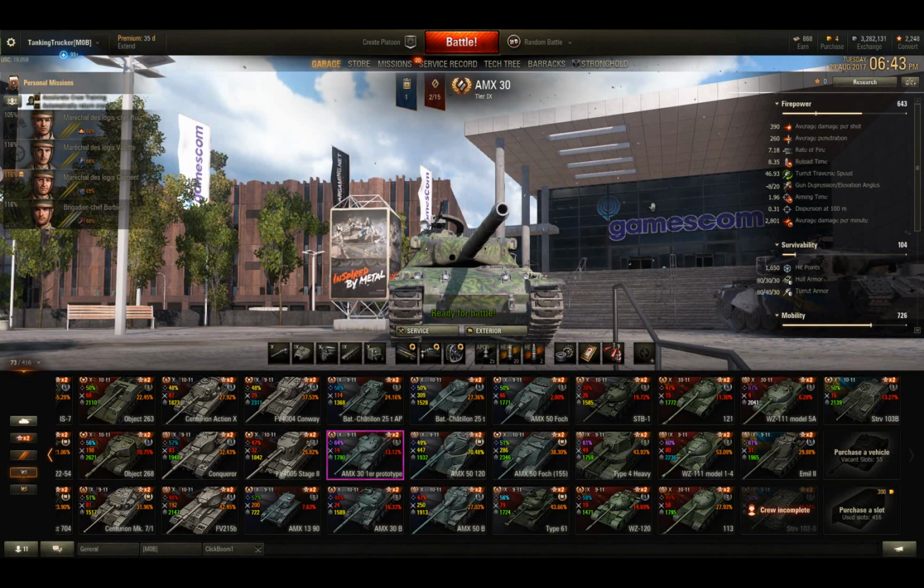Now, mine are going to be a little bit better because obviously I've got a decent crew in here. My rate of fire is 7.18 rounds a minute, so my reload is 8.35. Gun depression is -8 plus 20. Aim time is 1.96. Dispersion is 0.31.